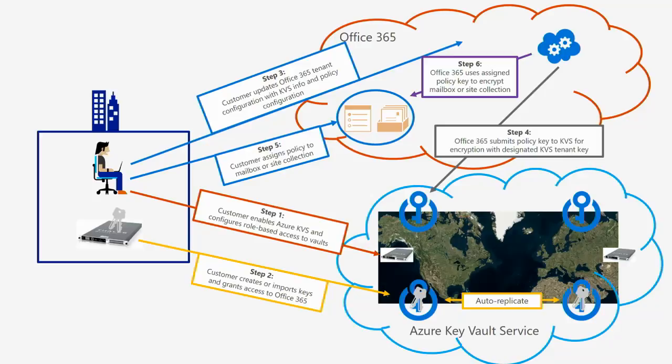If the key that's used to encrypt it, if the services no longer have access to it, or you've revoked it from us, then there's no way we'll be able to read that data or recover that data. And so we want to protect you from that happening, and that's why we strongly, strongly recommend that you have 2 keys for each policy and that they're managed by separate administrators.